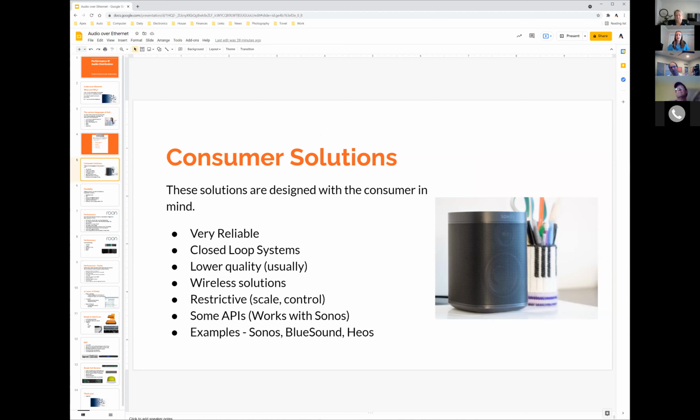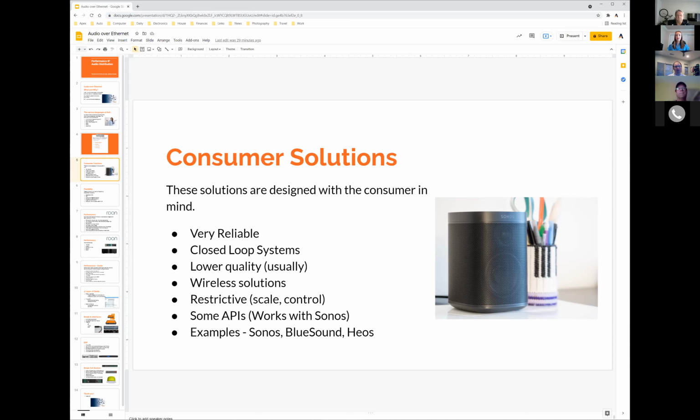Closed loop systems, generally speaking, they're lower quality, right? But they choose lower quality basically for reliability, right? So Sonos runs, if you want to get geeky, at 16-bit 44K sampling rates. And so that means smaller data, which means more reliable on a network, easier on Wi-Fi. That's a big one, because a lot of these consumer-led products are driven around plug it in the wall, have a wireless speaker on a tabletop. So that's a big win.